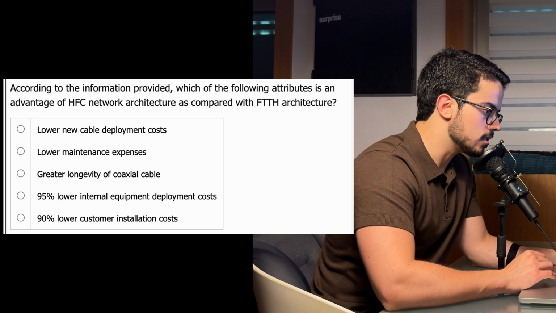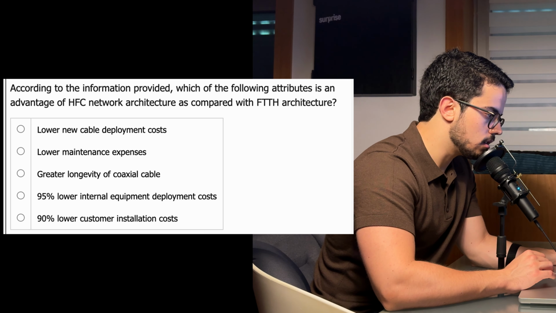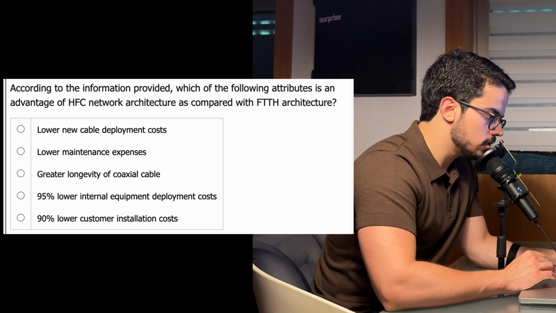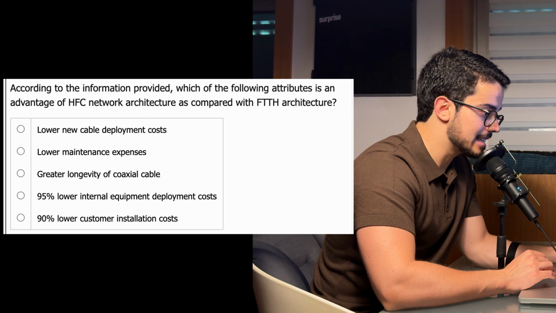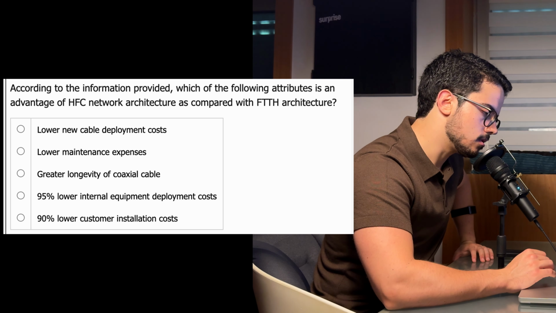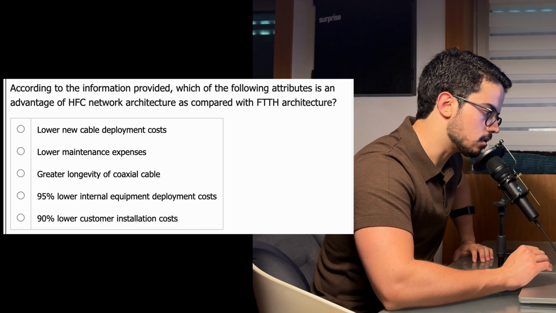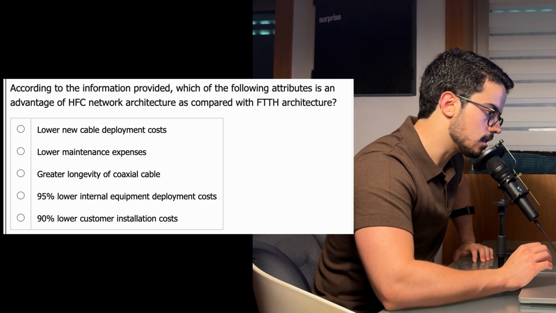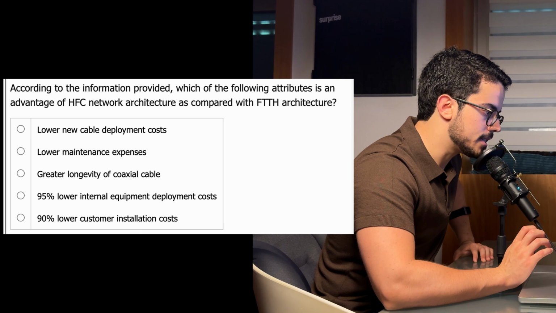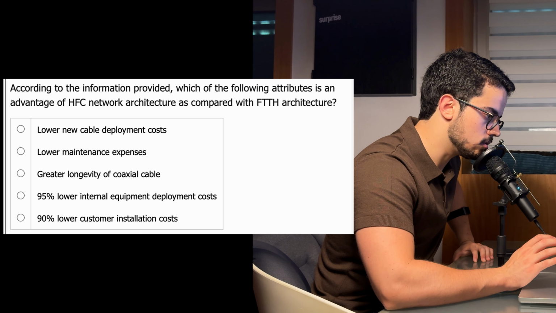So it asks, which of the following attributes is an advantage of HFC? Let's look at the answer choices. 2 of them mention exact numbers: 95% lower internal equipment costs and 90% lower customer installation costs. Since this is about specific costs, my mental map tells me to jump straight to tab 2.